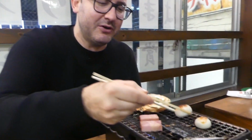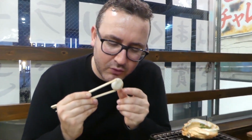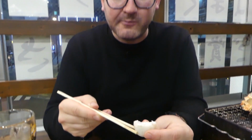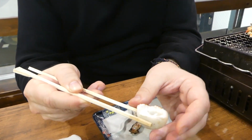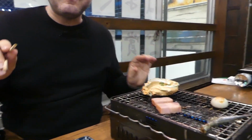It's amazing. Wow. Let's go into these mochi balls here. And that's why you have to watch out. You have to be a little bit careful, it's hot. Luckily for me, there's nothing inside that's gonna burst into my mouth, because the last thing I want are hot juices flowing into my mouth. That is the worst, folks. Oh. In the middle, it's almost like a yogurty creaminess. Wow. We're doing well here.